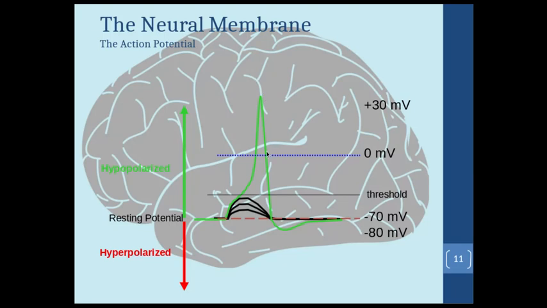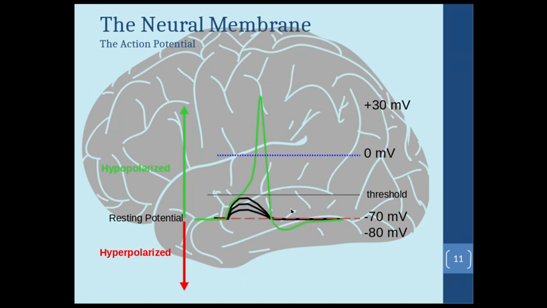As it goes back down past 0 into negative range again, around the threshold right here is where the sodium channels reset, which means they can open, but they don't necessarily open at this point. They're able to, they reset. And here at the threshold level, as it's going back down towards resting potential, is where the potassium channels start to close. But again, you still see potassium coming out, not just to resting potential, but below resting potential here, because those potassium channels are closing very slowly.